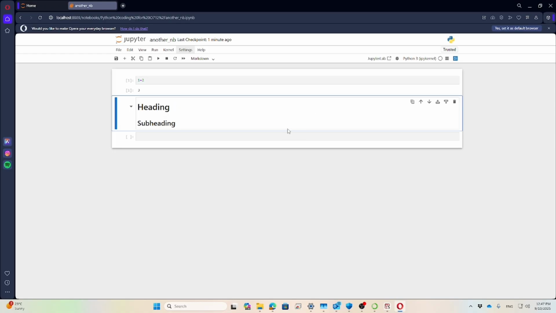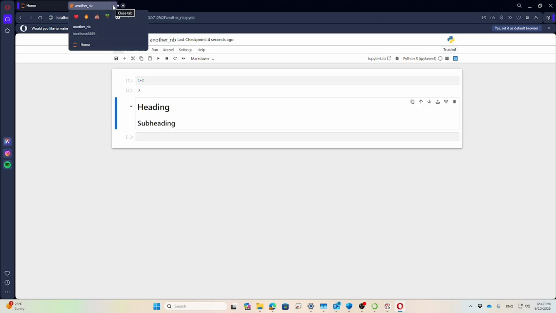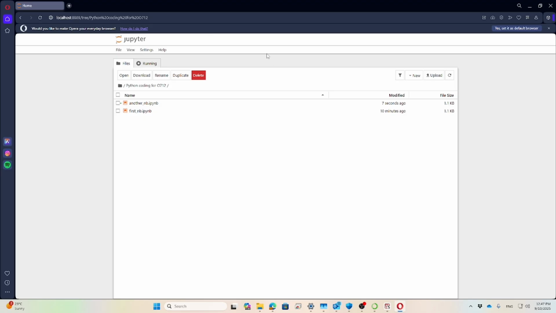Now, after you are done with the coding, you may want to save it so that you can use the Jupyter Notebook again in the future, and close this file. This sends you back to the directory that contained your Jupyter Notebook. Now, if you look closely, there's a green dot before the notebook file we just opened, and this means that it is still consuming your computer memory. So it's better to shut it off.